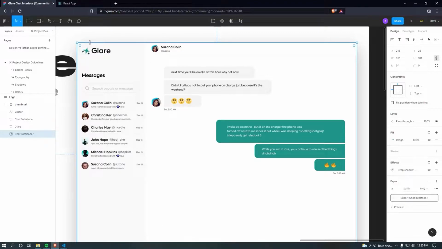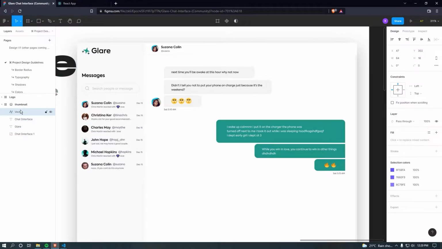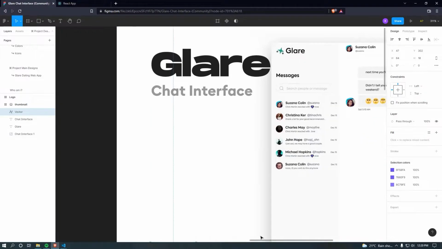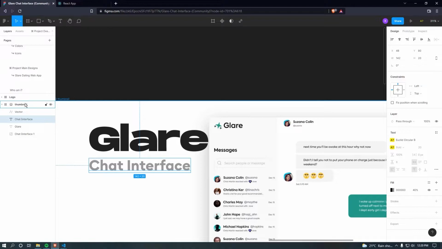So we see it has this upper part, and then this is the lower part. We can divide it this way. This is the upper part for the logo, and then this one. This logo, I cannot seem to be able to find it. Is there icons? What is this vector actually? I would really love to see what that vector is.